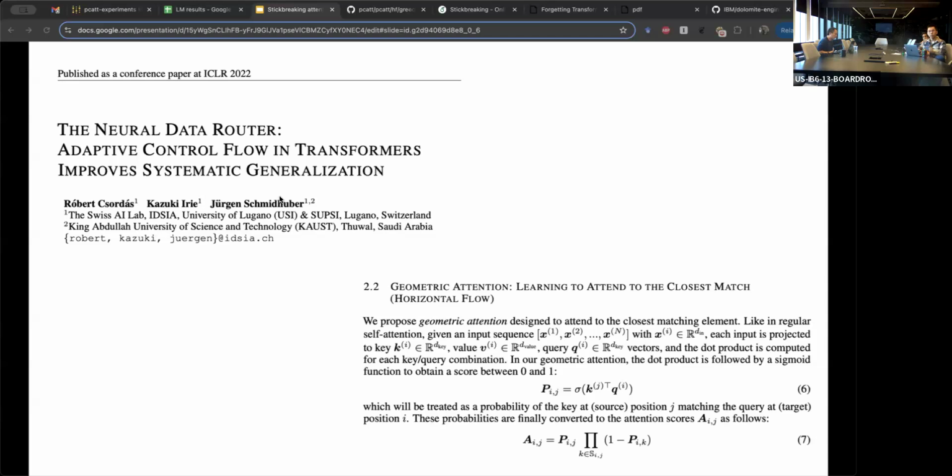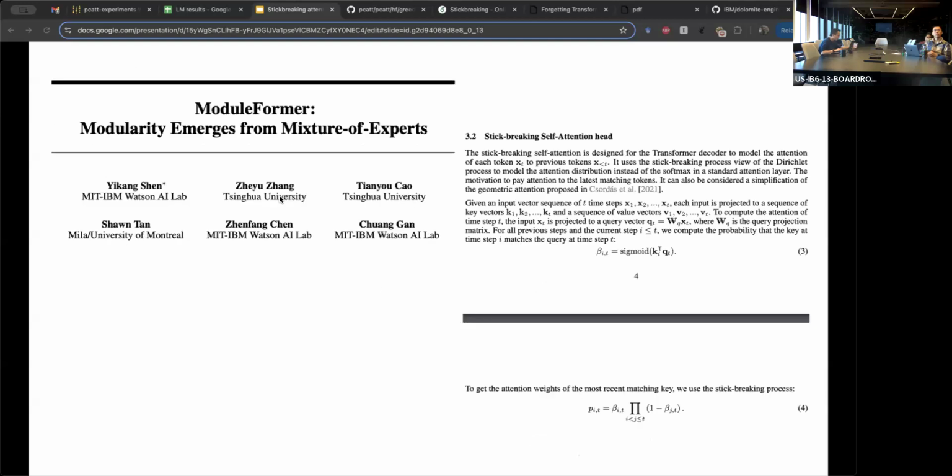This paper proposed the overall architecture of the Neural Data Router, which includes other contributions, and they demonstrate its capability on difficult synthetic tasks to show its full capability. After that, we had a paper that leveraged MoEs for fine-tuning capability. We were trying to use the features of MoEs to see how we can train a big model, specialize it on particular tasks, and further train it by adding more experts. That was the motivation of the paper.